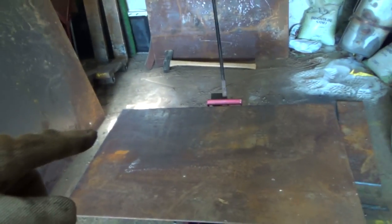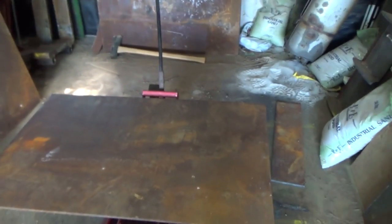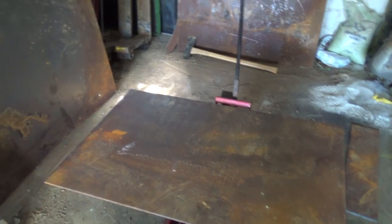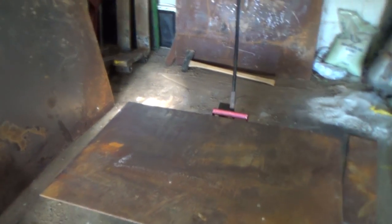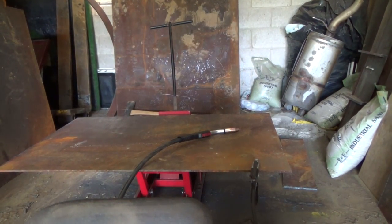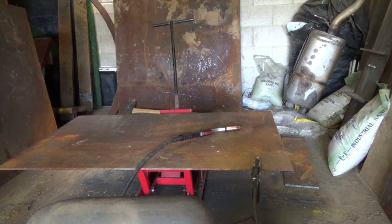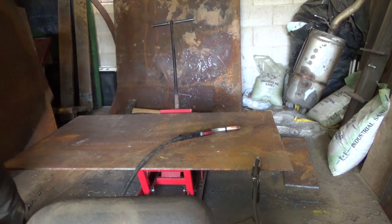I'm gonna try to get this piece up onto there and see how she looks. Now, I don't have the welder on this side right now, it's down over there somewhere, for spot welding that together. But maybe I'll drag it up here and then spot weld. I think it's looking pretty good, and then we'll see if she's gonna stay there or not. All right, so I got you guys up on the welder here, and I don't know if this is gonna work too well. This might end up falling off of here. I wonder now if I should be using my magnets and stuff, but they're only like a 90. I don't know. I'll just do her by eye, I guess.